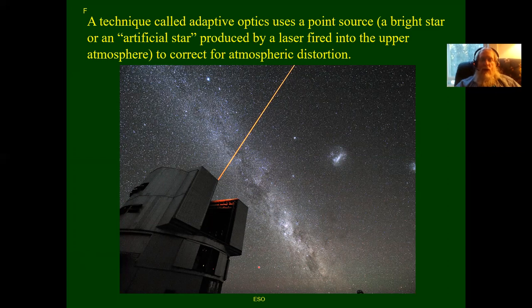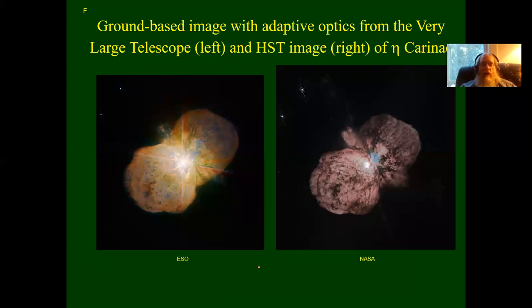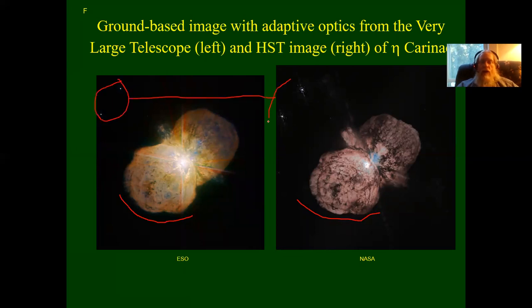So this shows one of the telescopes in the European Southern Observatory facility called the VLT. It's an 8-meter telescope equipped with adaptive optics, and so you can see the laser beam shooting out of the dome. And when you compare what that 8-meter VLT can do with adaptive optics to the 2.4-meter Hubble Space Telescope above the atmosphere, they're pretty comparable. In terms of the fine detail on something extended, like on the clouds of gas, I think the HST is better. But at least on the point sources, you see how sharp those two stars are in the adaptive optics image. And actually, probably even a little better there than they are on HST.